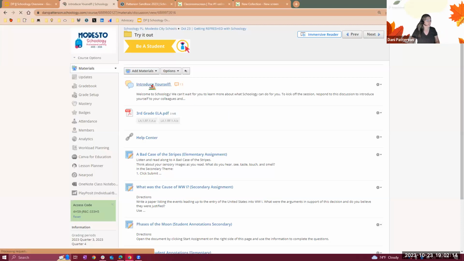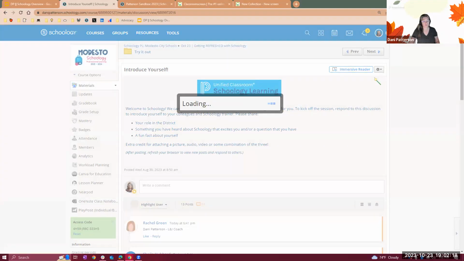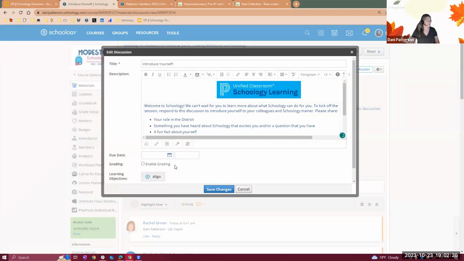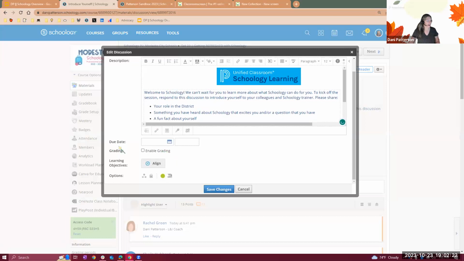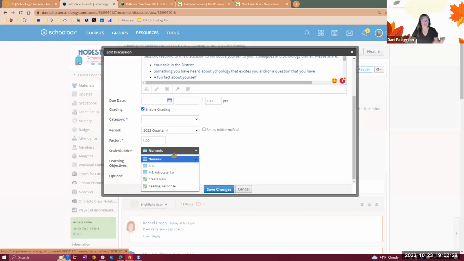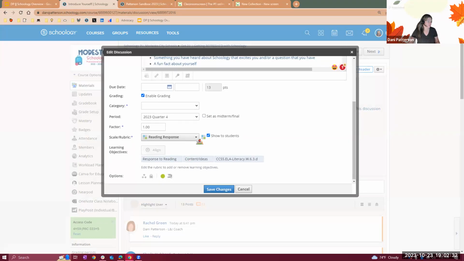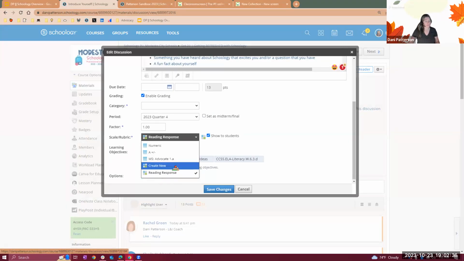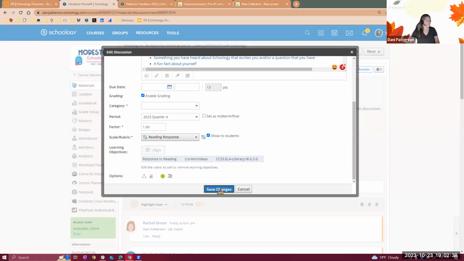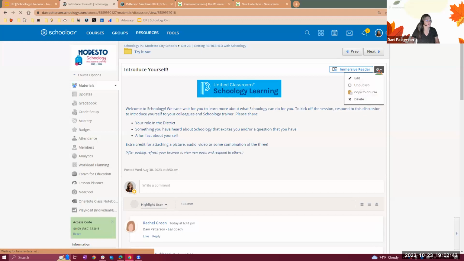As you can see, I know that this is advanced work, but with a discussion, which we'll talk about creating in a bit, I can actually add those due dates to them. But what I want to do is share with you really quickly how easy it is to grade a discussion using a rubric. This is just a rubric that I have in my course. I can always create them as I go and we'll go through the steps, but I just want to show you how simple it is to grade a discussion.